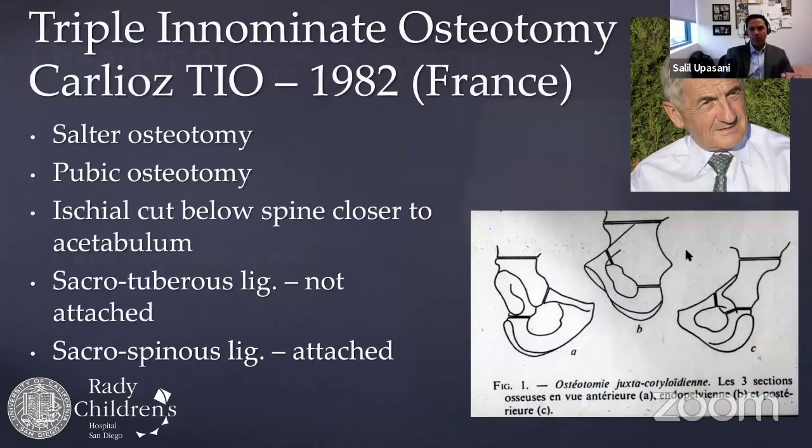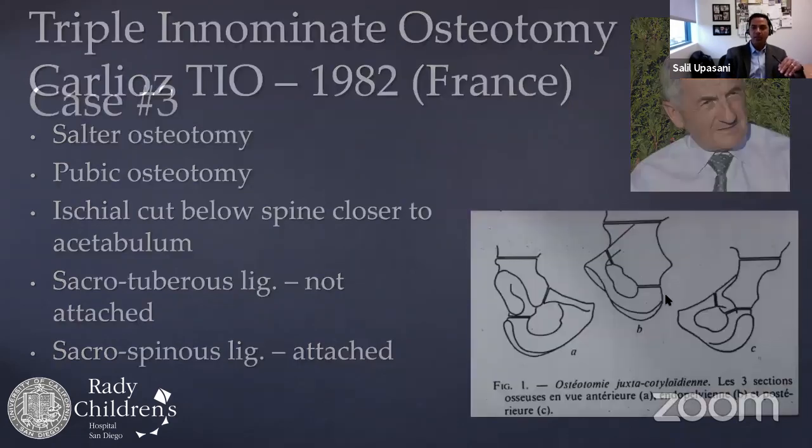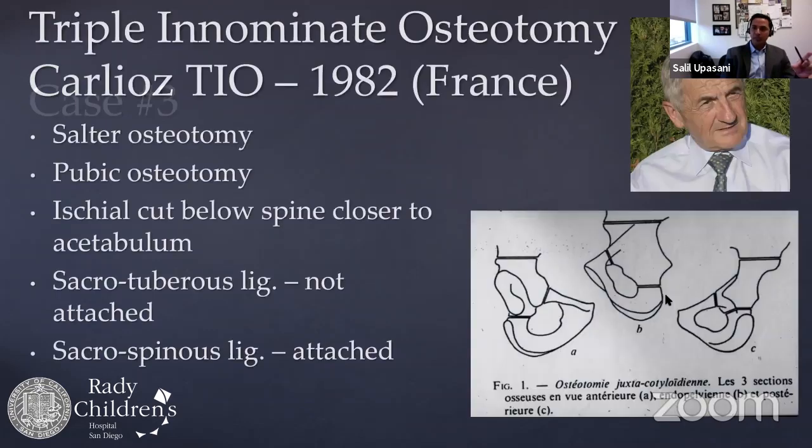So in San Diego, we prefer to do the Carlioz triple. This ischial cut is very close to where Ganz's periacetabular osteotomy cut is, just inferior to the joint, but it's coming out below the sacrospinous ligament. You can see that here on the side view. So less risk to the sciatic nerve. This can either be done with a 2-incision triple, where the second incision is in the groin, and you can get to the ischium in between the adductor brevis and the magnus, or you could do that third transverse incision to directly visualize the ischium.